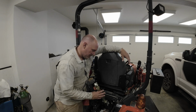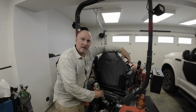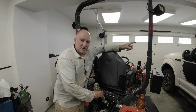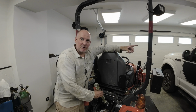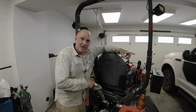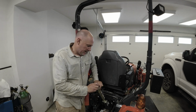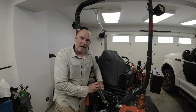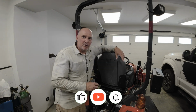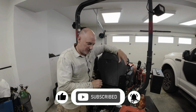Once you extend the top link all the way where you want it, this is supposed to thread down and hold the barrel in a certain location. Where I had it on my box blade just now, while leveling the driveway, when I lifted my box blade up all the way, it bent this thing down, and now the threads don't line up and I can't get it to thread further down. So we're going to do a repair on this today. It doesn't work now, so we've got nothing left to lose.